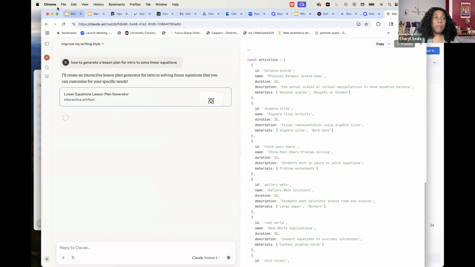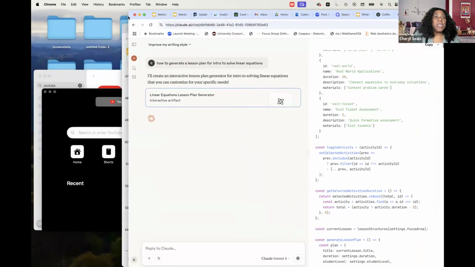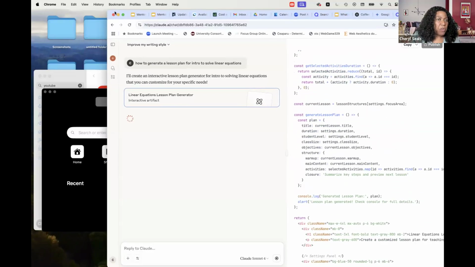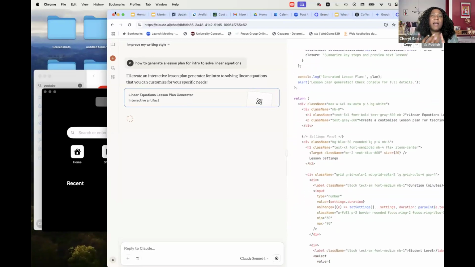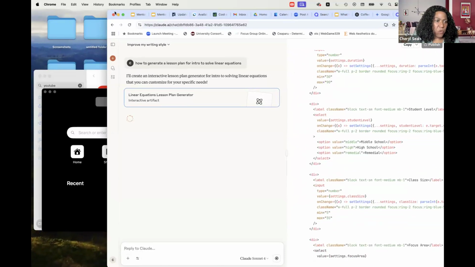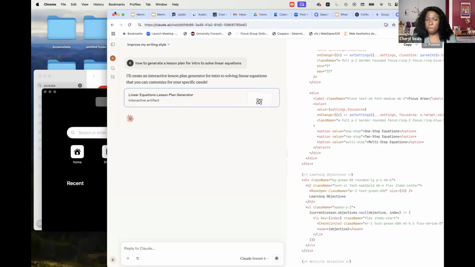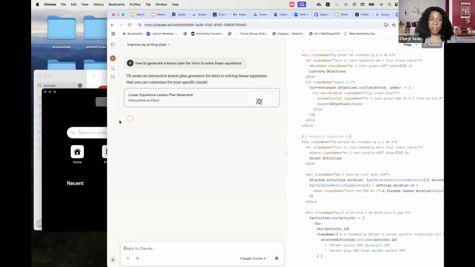And if it's too big, we'll come back and give it a smaller task. But this is really good because at the end of this, it would also generate the PowerPoint for you. So Claude will generate PowerPoint, ChatGPT, and Gemini will also generate PowerPoints and lesson plans for you. Okay, still thinking.